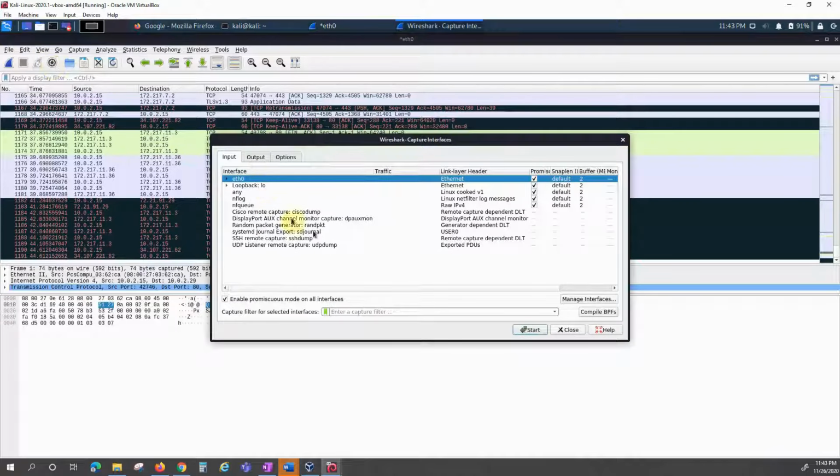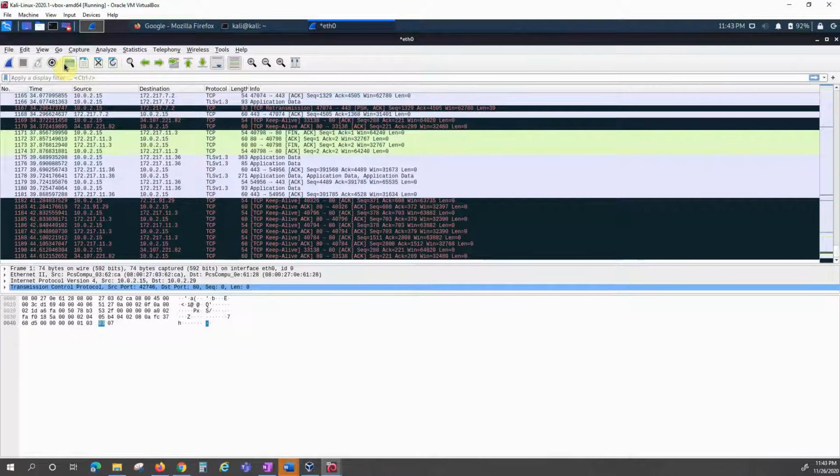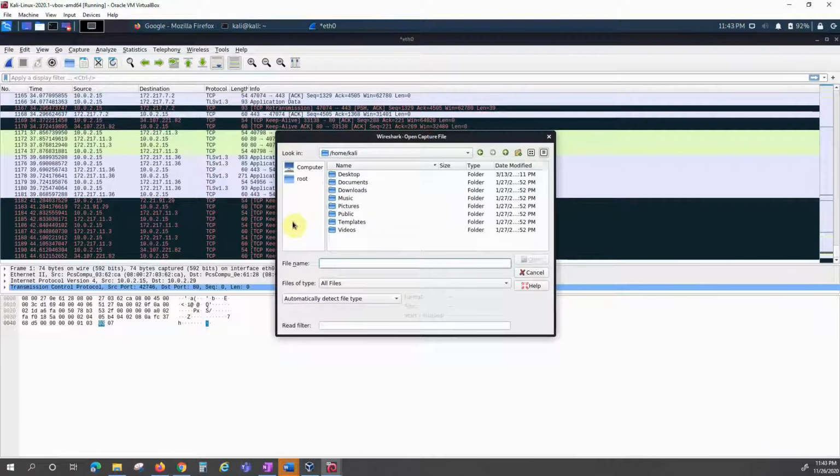This one talks about the capture interfaces, right? So actually this one is all the interfaces that we have. We're going to be talking much more about the interfaces and what we can do with the promiscuous mode and what have you, but let's move on. So here we can actually open up an old captured packet, or traffic that we've captured and then saved. So you can capture the traffic, your packets and everything, and save it for later analysis. If that happens, you can click on that icon here, and then you can navigate to wherever you saved it, and then you can upload it back onto the Wireshark for your analysis.